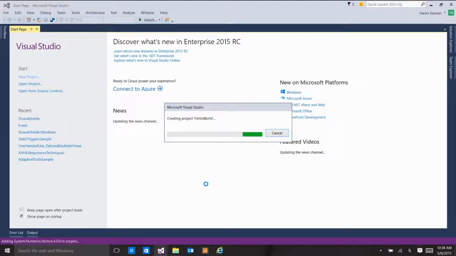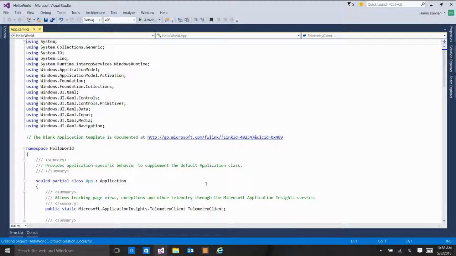Question? Sure. Can you build these on a non-Windows 10 machine? You need Visual Studio 2015 to start using some of these projects. If you are using some of our new APIs, then you would need to be at least deploying them against a Windows 10 OS. So you can develop some of these apps in any OS that you want, but you could deploy to a remote machine which can run Windows 10.